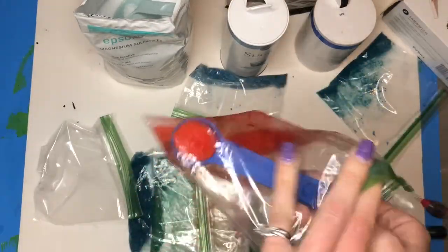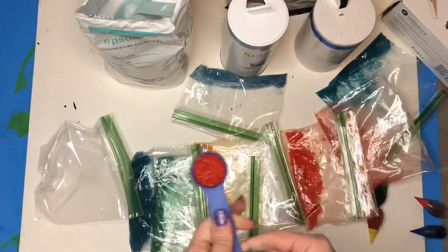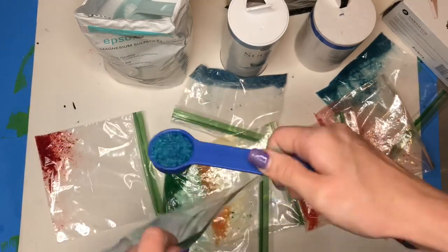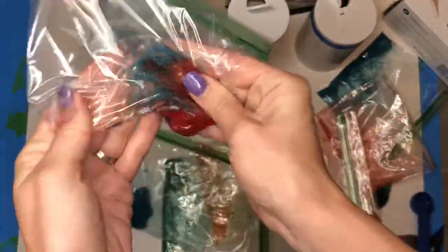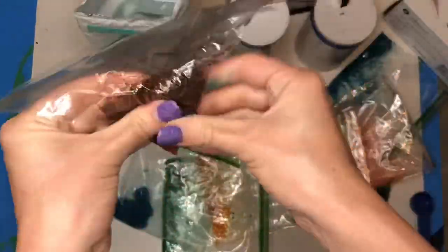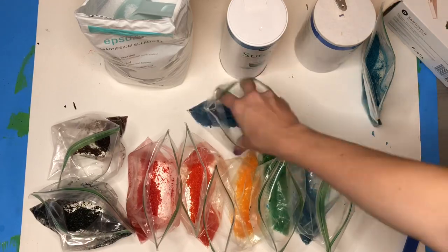So this time I took a tablespoon and measured out one tablespoon of red into my next bag, and then I also measured out one tablespoon of blue — an exact even amount of each color — to see what would happen. A little bit of a science experiment here. I mixed them together, and again I ended up getting more of a brown color instead of purple. I came to the conclusion that maybe the food coloring wasn't the exact pure pigment of red and blue, and maybe that's why I was getting these different colors, or perhaps it was just the way it was reacting with the Epsom salt.